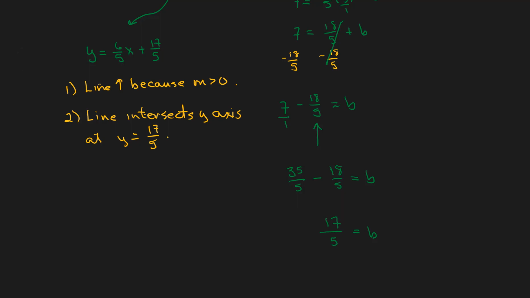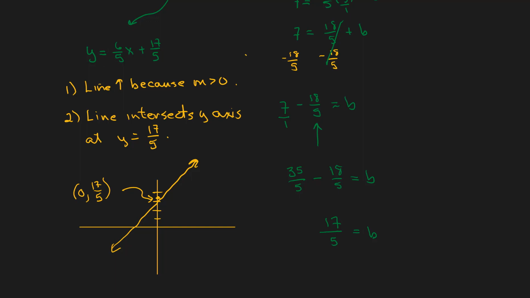We could sketch out a rough graph of this, something like this. I'm going to need to put a scale in here. 17/5 is a little over 3, so I'm going to go up 1, 2, 3, 4. It's going to intersect here at 17/5. A slope of 6/5. 6/5 is close to 1, but it's a little bigger than 1. So it's going to be a little steeper than a 45-degree angle. So I'll draw something kind of like this. And I'm going to label my intercept as 0, 17 over 5.